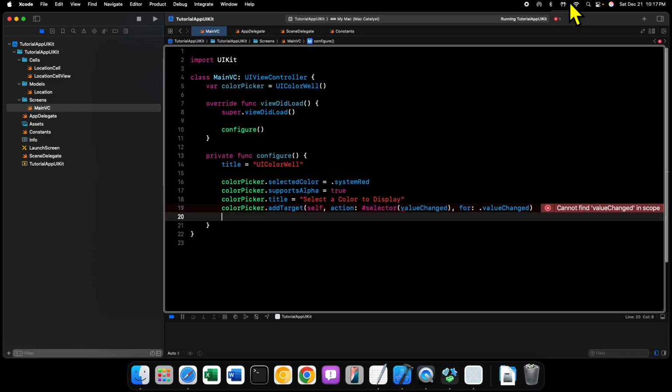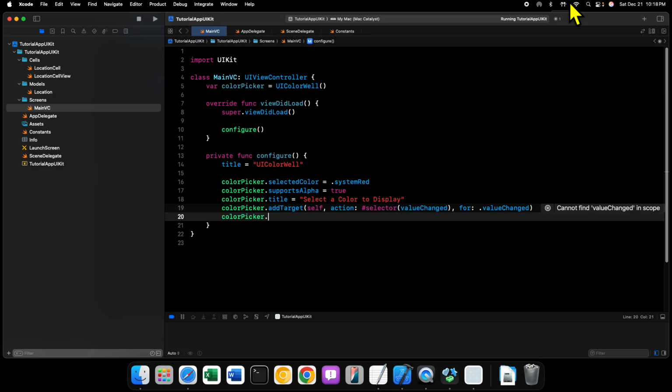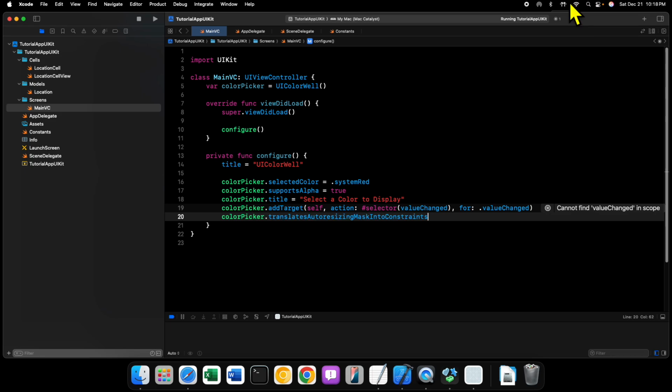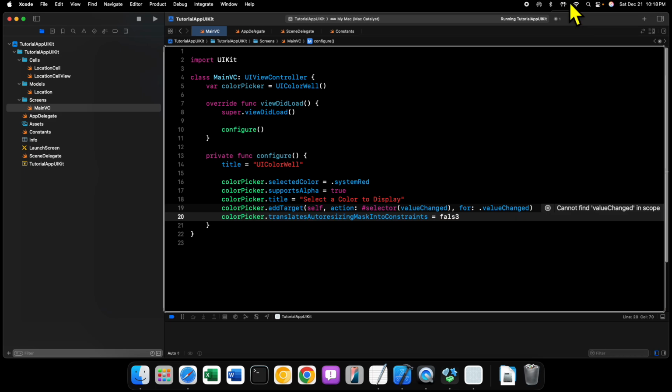Let's go ahead and enable programmatic constraints and add this view as a subview to our view controller's view. That's a lot of saying view, but you know. colorPicker dot translatesAutoresizingMaskIntoConstraints equals false.